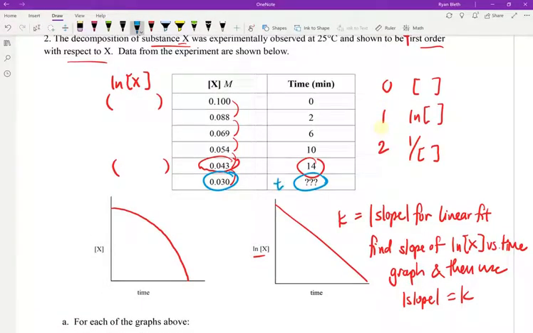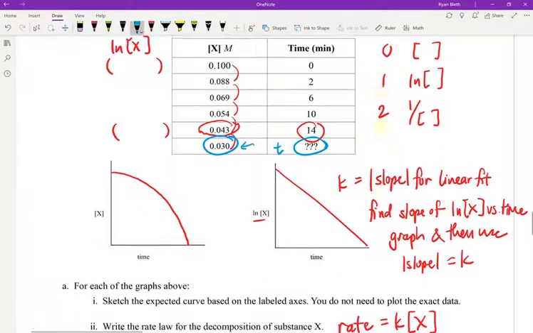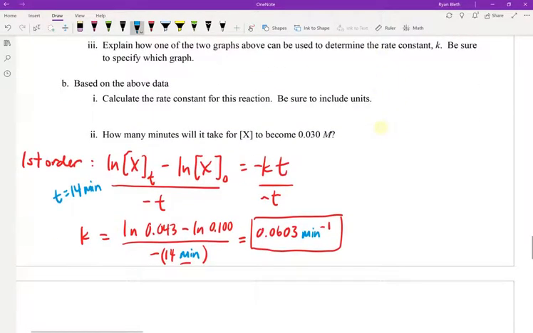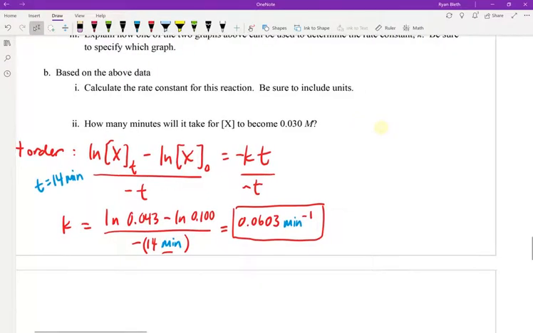They want me to find t, the time at which it will reach a concentration of 0.03. So I can actually use that same equation again for part 2. I'm just going to do that in blue here, just to keep it apart. Here I'm going to use the same equation from my formula sheet to start out with, but I'm going to rearrange it to find t instead.